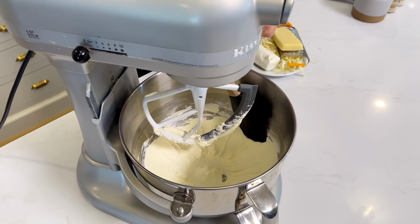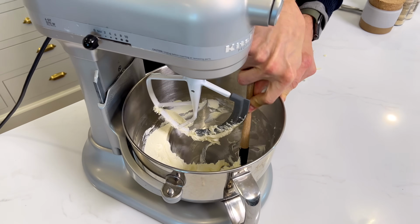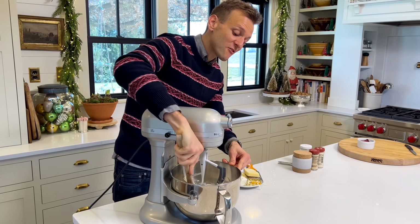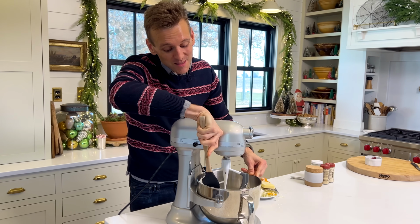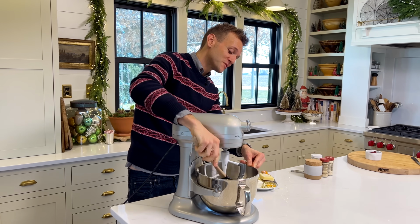So it's mixed up, and you can see it's pretty smooth, but you also wanna scrape it, because when there's small amounts in a big mixing bowl, it just pushes it to the side. But look how soft and smooth that is. That's gonna make everything mix together really easily. And really, anytime you work with cream cheese, it's the best way to do it. So I'm scraping it off, and then we're gonna talk about all these great things that are being added to it.